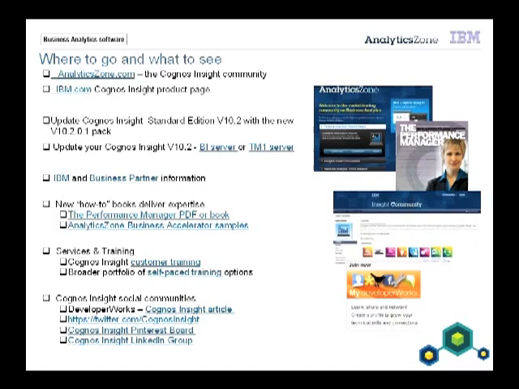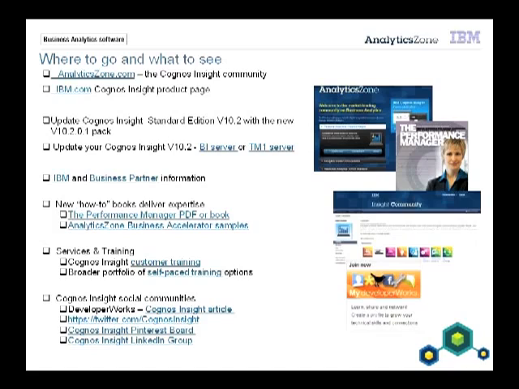So for our IBM and business partners that are on the call today, we do have links to information for your needs. But for all those people on the phone that are looking to upgrade their 10.2 release, which was released last September, to the new release, you're able to go to our Fix Central site through IBM's customer service portal and obtain the proper pack to update your 10.2 release, and that just goes over top of your existing version.